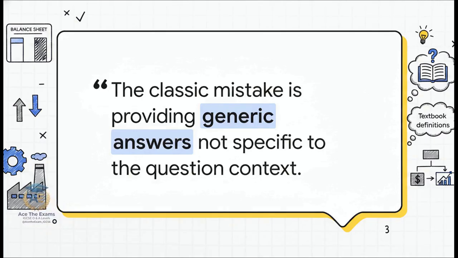Let's do a quick mental workshop. Imagine the exam gives you a scenario about a high-tech manufacturing firm that is revaluing its specialized factory machinery. You're reading the prompt, and suddenly you freeze, and then you just word vomit a textbook definition of the revaluation model onto the page. No, that is a fatal flaw. You cannot just write a generic definition. You must explain how the revaluation model affects that specific manufacturing firm's financial statements. How does it change their specific depreciation burden? How does it impact their specific dividend distribution capabilities? Context is king. If you strip away the context, you strip away your marks.